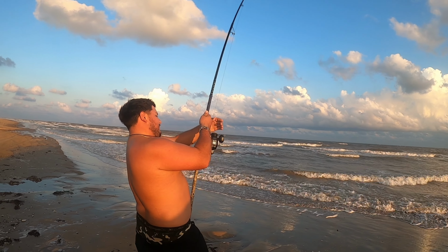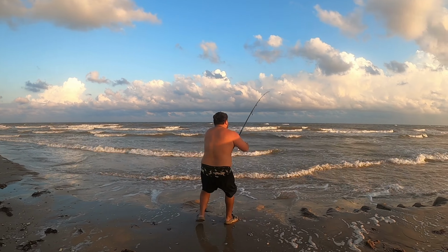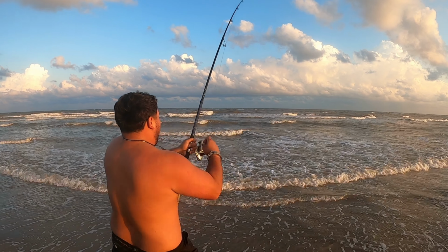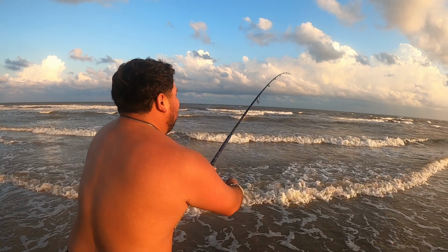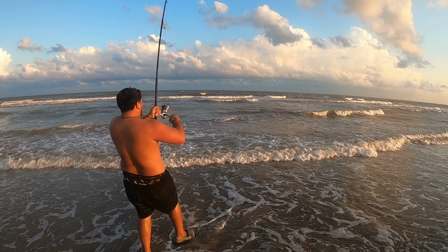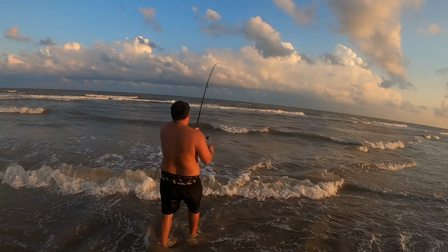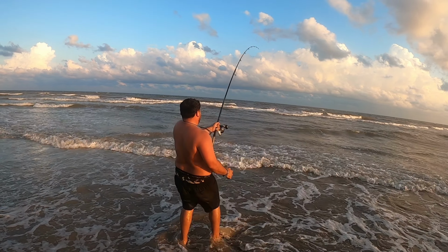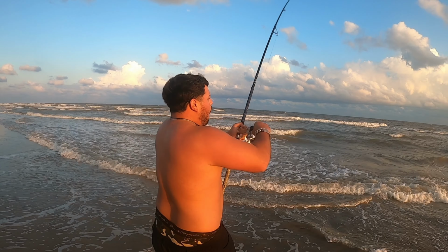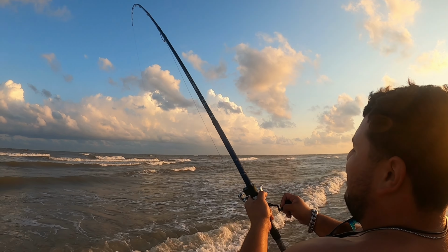Is the drag good on there? Can you pull it? Yeah, it's coming out. Here we go, we finally found him. We had to move around, try to find the spot where the current wasn't moving too much. Gotta keep an eye on those two. That was on that ladyfish head, huh? Yeah. Come on, baby. This might be a good one.